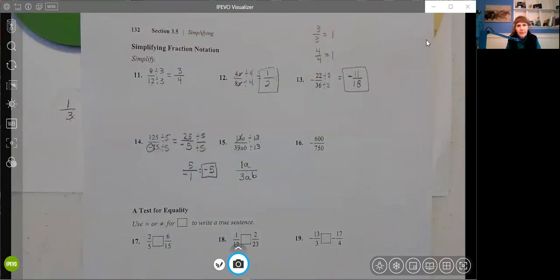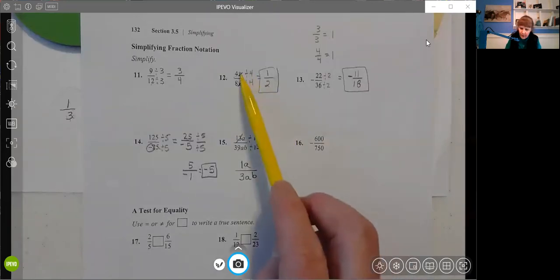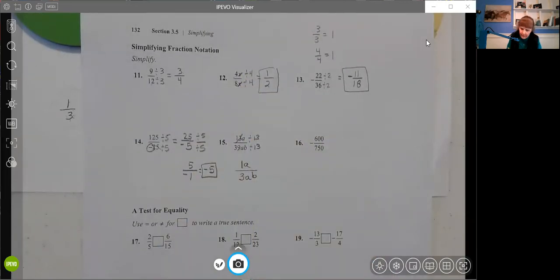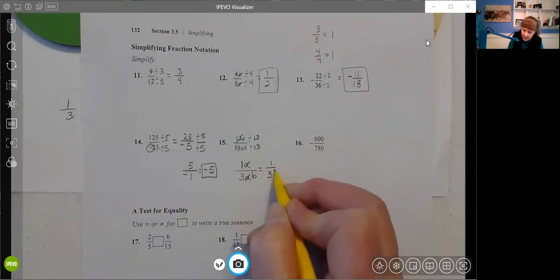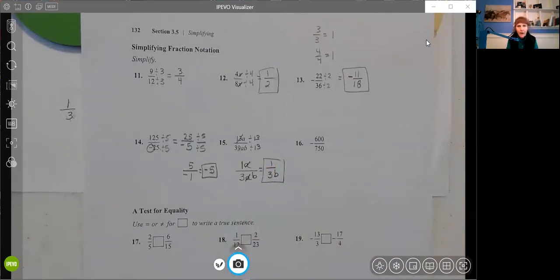Now I'm going to look at the variables. So this is similar to 12. You see how those x's canceled on 12? Because they were the same, they canceled out. The a's also, so those a's will cancel out. But not the b. The b's got to stay. So my answer is 1 over 3b. All right. So I treated the numbers first. What goes into both of those numbers evenly? 13 gave me a 1. Divide that by 13, a 3. And then you look at the variables and see what you can do. And we'll be looking at the variables more in chapter 10.